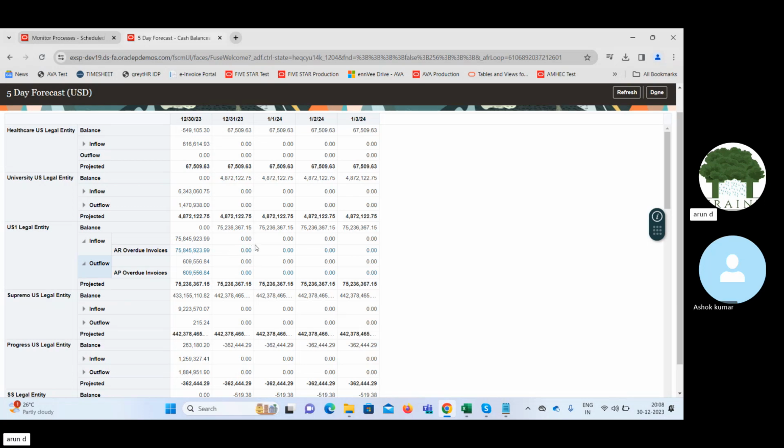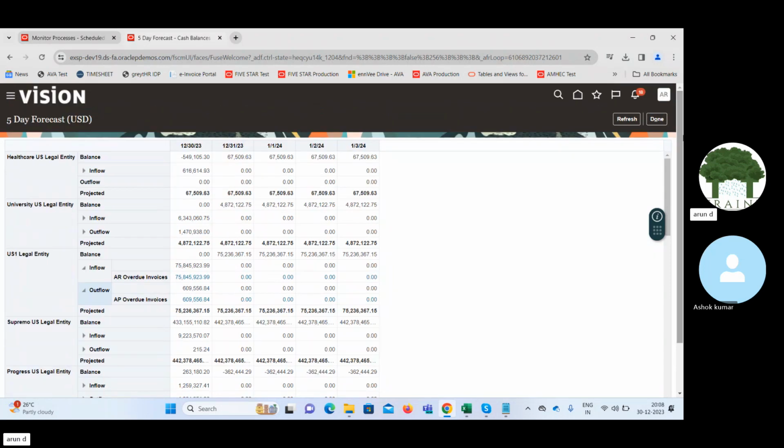It will see the payable and the receivable, and it will analyze what balance we have for the 7 day period, or whatever period we have transactions for. Based on the regular average, the system will take it and give us the inflow and outflow. So that is about the forecasting.